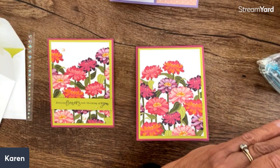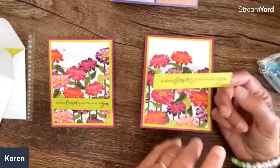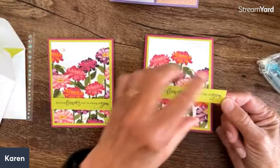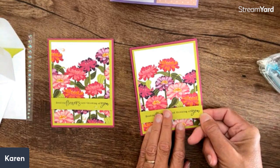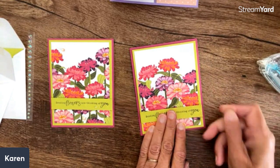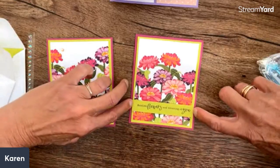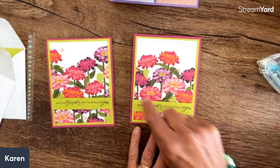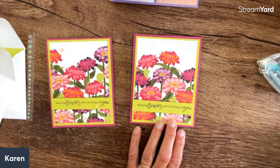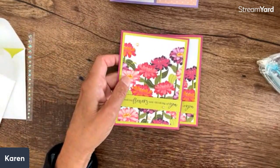Let's just think how easy this is. This is probably 3/4 inch, I'm not sure, but to decide on something like this, I just had my paper. I knew I wanted it to be 4 inches. I like it to come out. Again, it wouldn't matter. It could come way out to the edges. I wanted it to come out to match the greens. So it is 4 inches. I stamped the words and then decided from there how wide this paper was. And then again, the embellishments add the finishing touch.